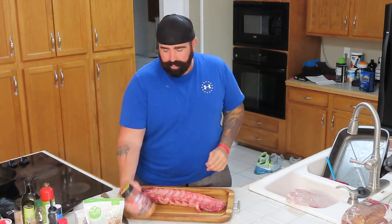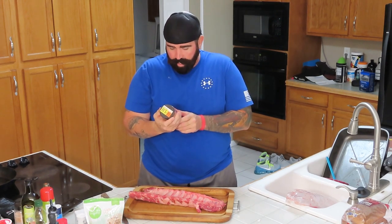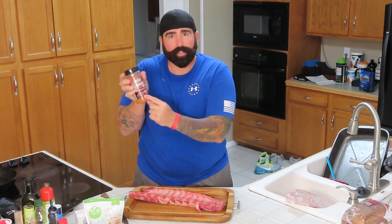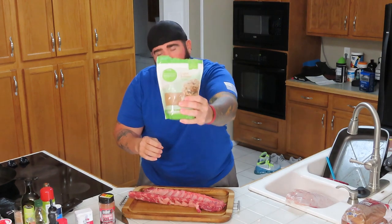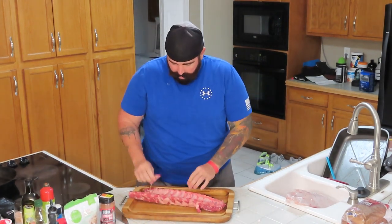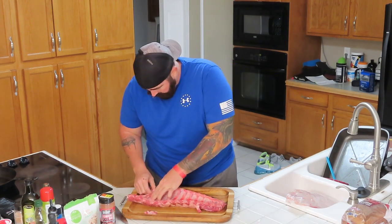Alright, so for our seasoning, we use a dry smoke and rub. Hopefully you can see that. It's for beef, pork, chicken. It has a picture of ribs on it, so we're gonna try it. Got a little bit of brown sugar gonna put on there, but before we put seasoning on, we gotta take the little film off the back.